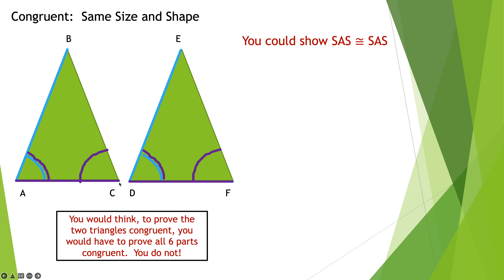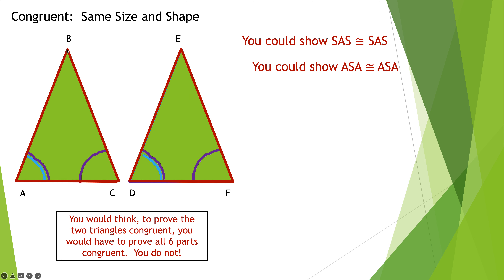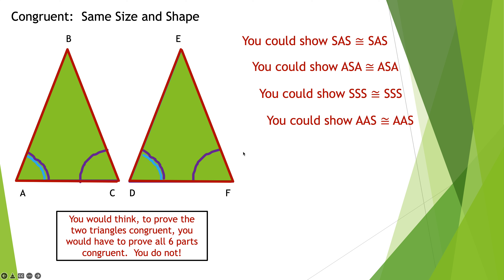Next, you could prove an angle like the angles at A and D, the side like AC and DF, and the angles at C and F — in other words, the side in between the two angles. That purple combination is enough to prove the triangles are congruent — that's Angle-Side-Angle. Or you could just show Side-Side-Side: AB congruent to ED, AC congruent to DF, and BC congruent to EF, and you've got the fact that the rest of the triangles must be congruent. You could also prove Angle-Angle-Side — an angle, an angle, and then the side not between the two angles — that is also enough to prove congruence.